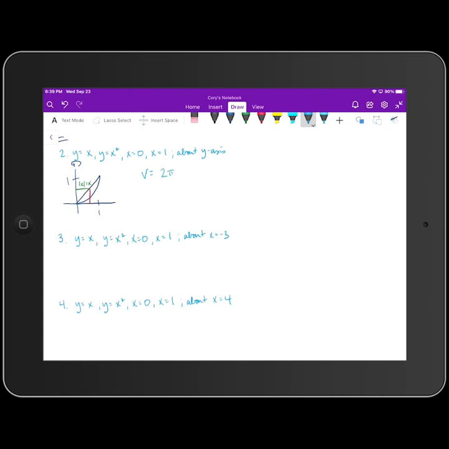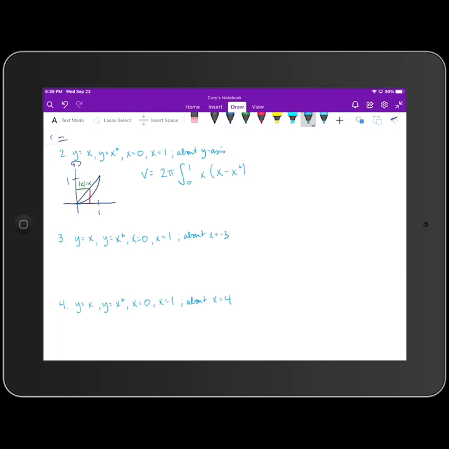Okay, so if we want to calculate the volume of this solid, the volume is going to be, we pull 2 pi out front. We are integrating from 0 to 1. Again, the radius is the distance from the thin strip to the line that we are rotating about, which is going to be x. And then the height of the cross section is going to be the top curve minus the bottom curve. Okay, so the curve that bounds the area from above is going to be x minus the curve that bounds the area from below. That's going to be x squared.